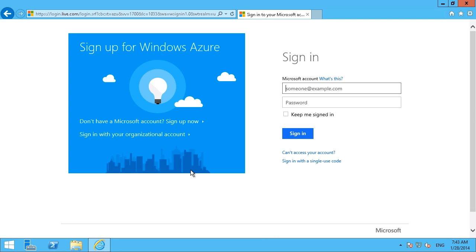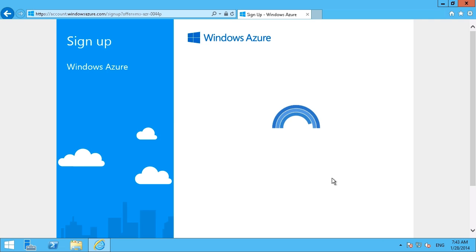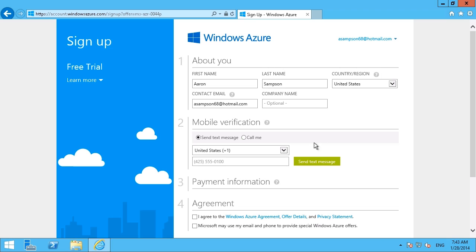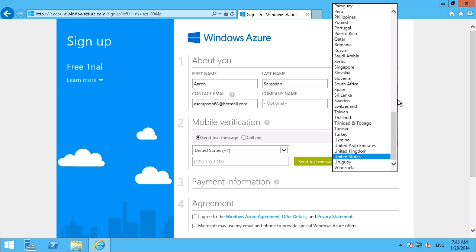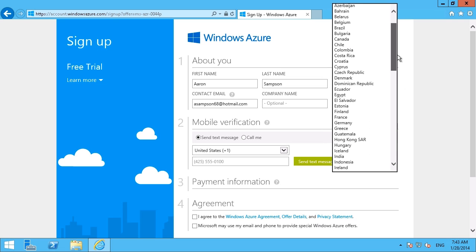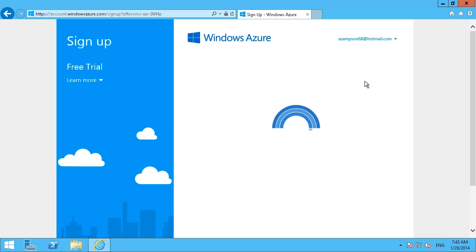And as I mentioned, you do have to have some kind of existing account. So we'll sign in with our account credentials. Now, you will need a few things in place to be able to get your subscription started. You do have to supply, of course, your personal information here. And like any form, just fill out, of course, what they require from you.